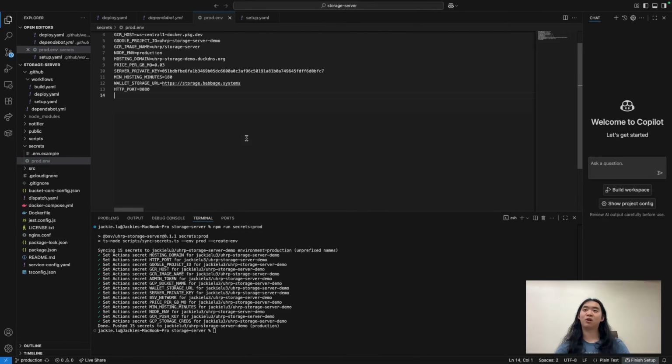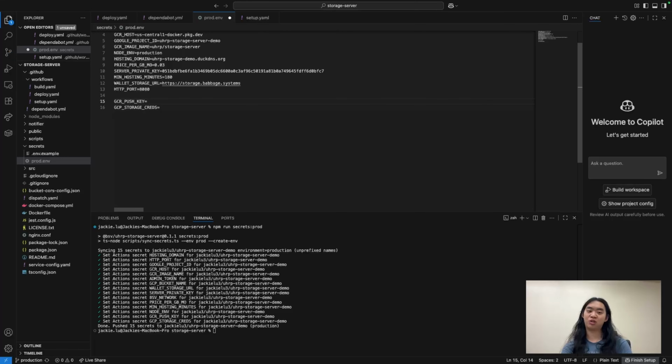Now, the easiest way to add those two keys into the secrets is to simply add to the prod.env or the staging.env file, and then rerun secrets prod or secrets staging. The two secrets will need to be called GCR_PUSH_KEY, and this one will be our deployer account, and also GCP_STORAGE_CREDS, which will be our runtime account.